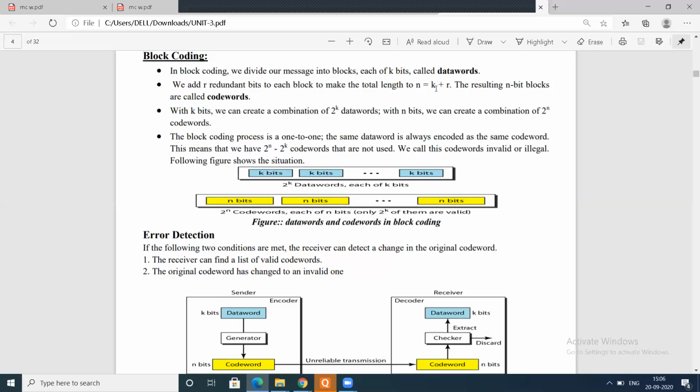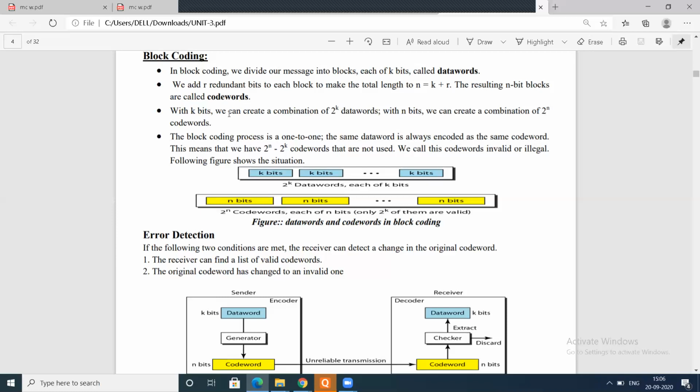R means redundant bits. By adding redundant bits to each block, it becomes an n bit block. Previously it is a k bit block. Now it becomes an n bit block. Each n bit block equals k plus r. K is the data word plus r is the added redundant bits.